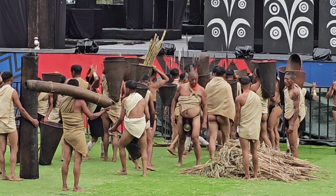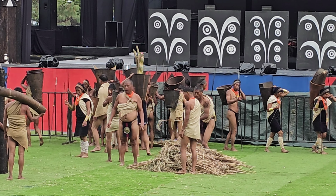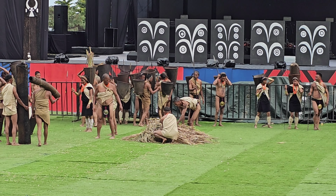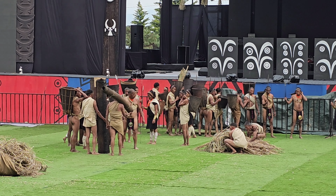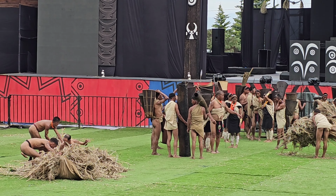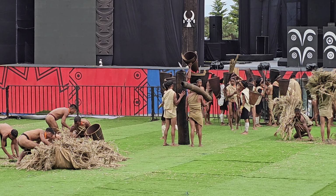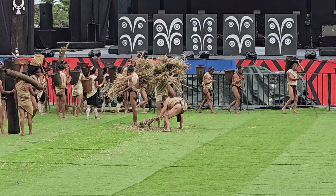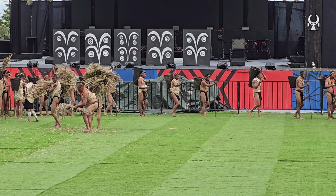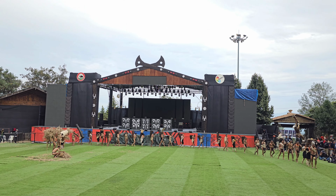It's now time to go back home. And the stock back to the village.